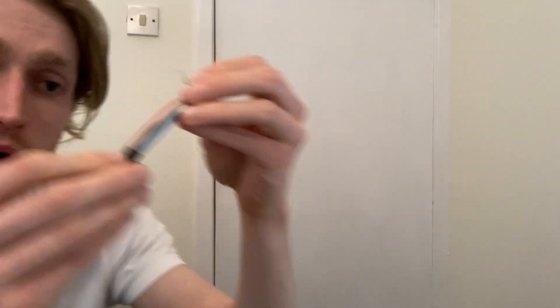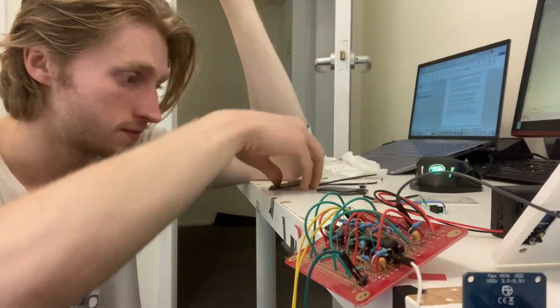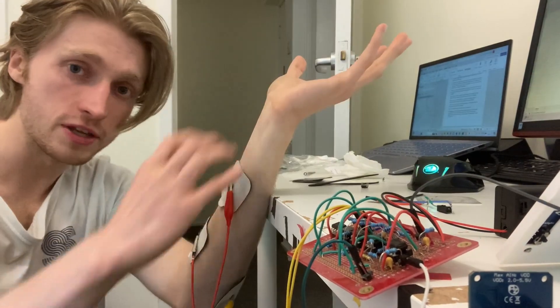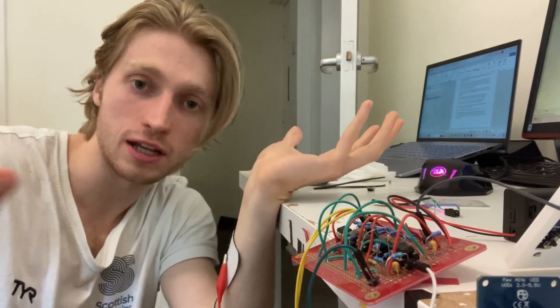And it's because of these two things — an electromyography sensor and an analog-to-digital converter chip — which together make up part two of my three-step plan. When you close your hands, turn your neck, or even rotate your shoulders, your brain is sending an electrical impulse through your nerves to your body. Just like in a wire, for that electricity to flow, there has to be a difference between two points — a potential difference, or just a voltage. Stick on these electrodes, wire yourself up, and we can measure this. But this raw voltage is absolutely tiny, and it has to be. Imagine giving your significant other a hug and you get shocked.